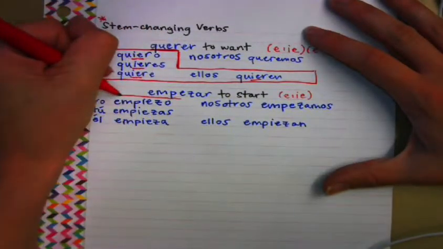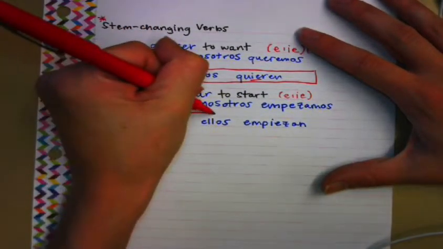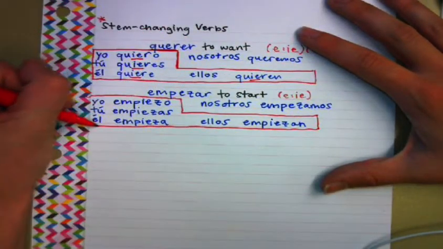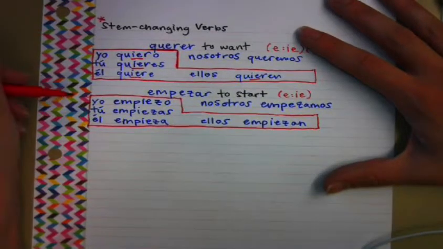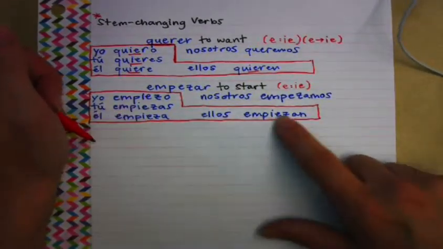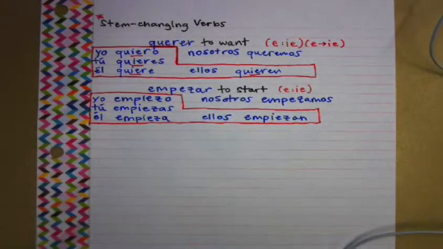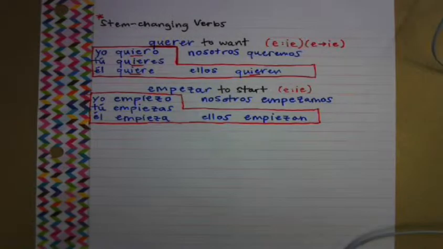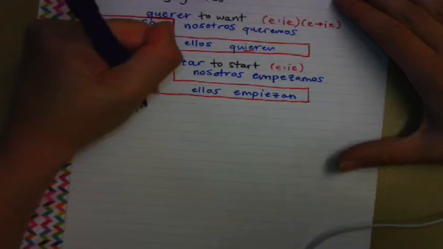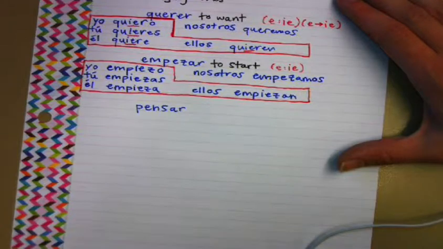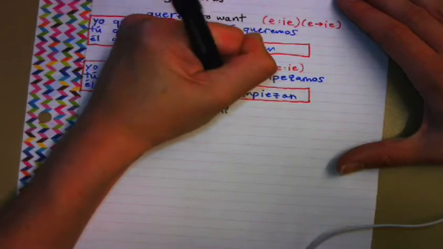All of the spelling changes happen inside this boot. They happen in the boot because they are stem changes. It's a stem changing verb. And the stem changes only with these forms. It never changes with a nosotros form or the vosotros form for that case. All right, this time I'm going to give you one more stem changing verb that follows this same pattern. And that verb you are hopefully familiar with by now is pensar. In English, I hope you know that pensar means to think.